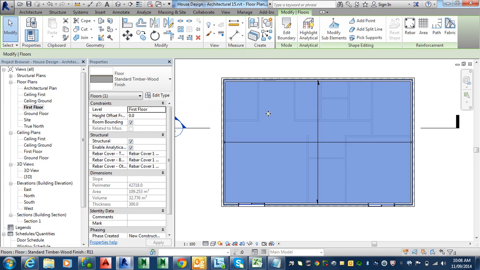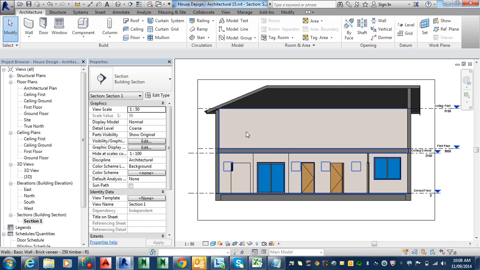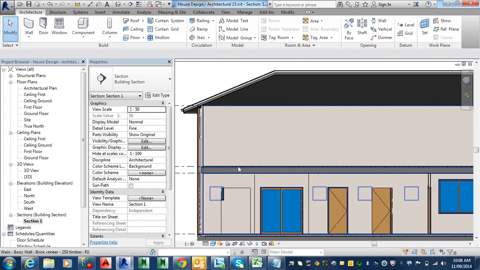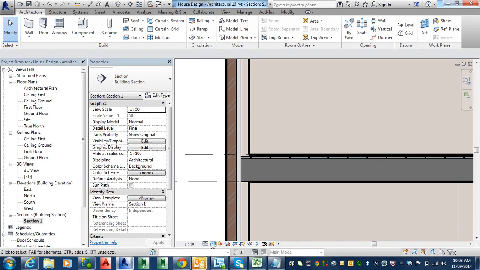Alright, so if we have a look at what we've done, if we go to the section, change this. Okay. Oh, here we go. Let me just change this shading.